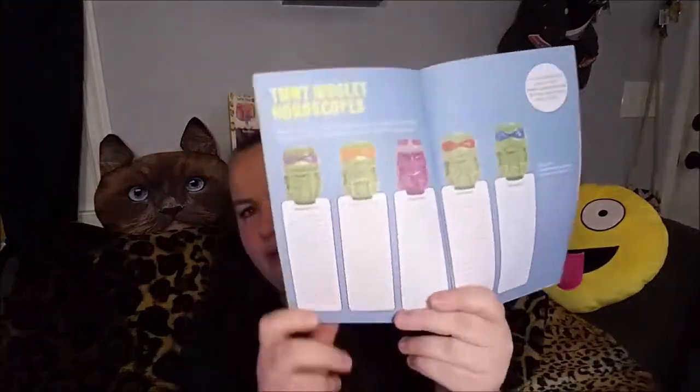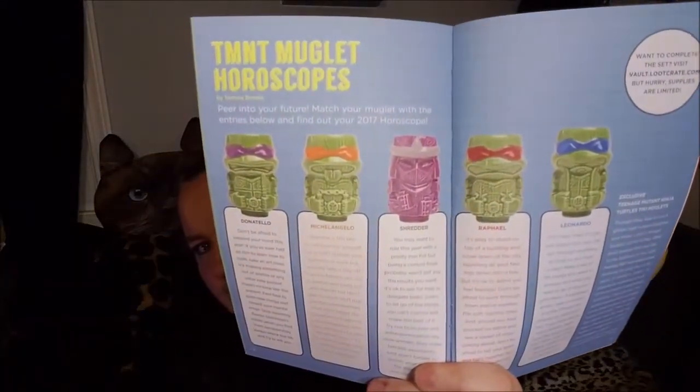I mean, it's kind of cute. I don't know what you'd use it for. A collectible on the shelf, if you like the Teenage Mutant Ninja Turtles. It looks like you had the option of getting all of those. Shredder one would have been cool.